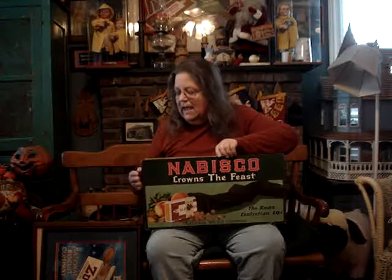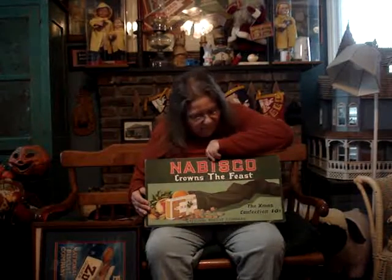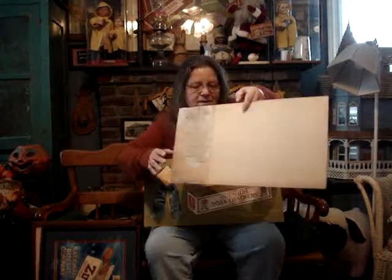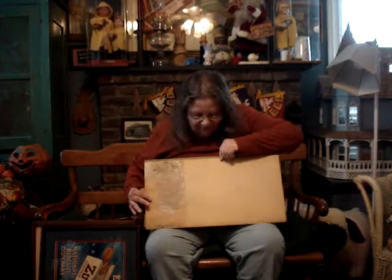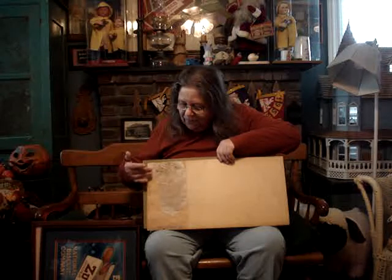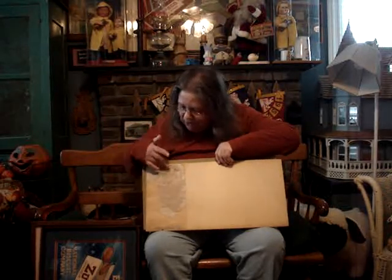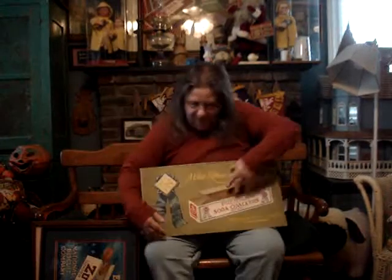A couple of them are done on a Christmas tree with the box laying in the tree and antique Christmas ornaments around it. I also have one that has the candles you used to burn on the tree. This one has a stocking. And it is very unique because it is a plain back, but there are original patterns of wallpaper left on the back of the card where the card was stuck to a wall as insulation and they wallpapered right over the card. So we have remnants of wallpaper — little rosebuds — all over the card.